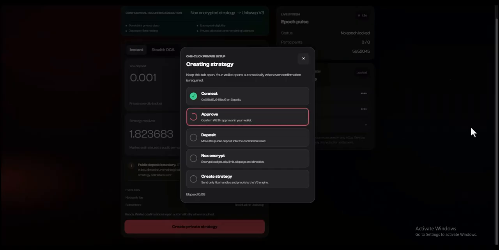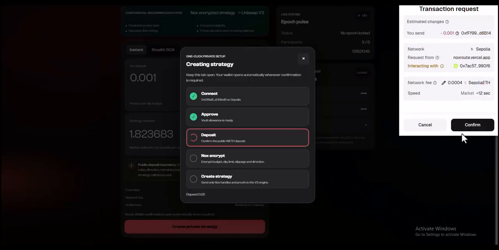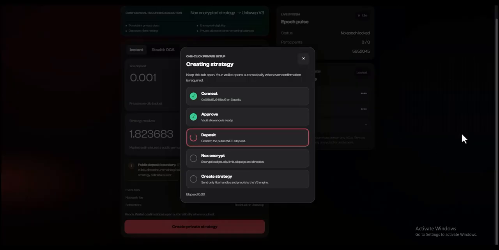Next, the How It Works page shows the flow step by step. A wallet deposits a public ERC20 funding amount. The swap intent is encrypted into Nox handles. The private vault keeps persistent encrypted state across epochs. Opposing private flows are matched before touching the market. Only the aggregate residual reaches the official Uniswap V3 router and pool. Finally, the user receives private vault credit, while observers see only the public lifecycle.